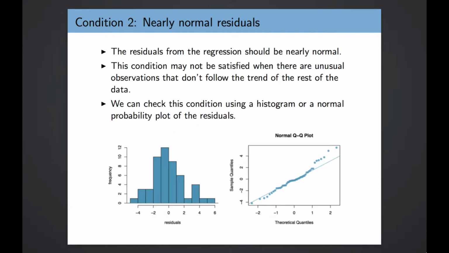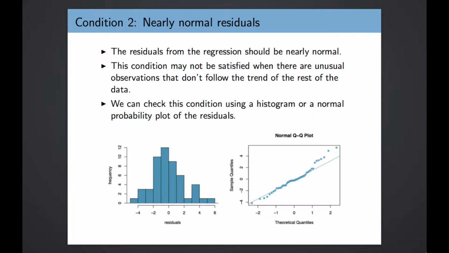The next condition that we need to check is whether our residuals are nearly normal. So whether when we plot out our residuals, they're nearly normally distributed around this mean of 0. So that essentially means that we're looking for there to be lots of small misses, so lots of observations that are pretty close to the regression line, either a little bit higher or a little bit lower, and that big misses are rarer and rarer the bigger and bigger they are, just like a normal distribution. So this condition might not be satisfied if we have really unusual observations that are just really dissimilar from the rest of our data, so big outliers and things like that.